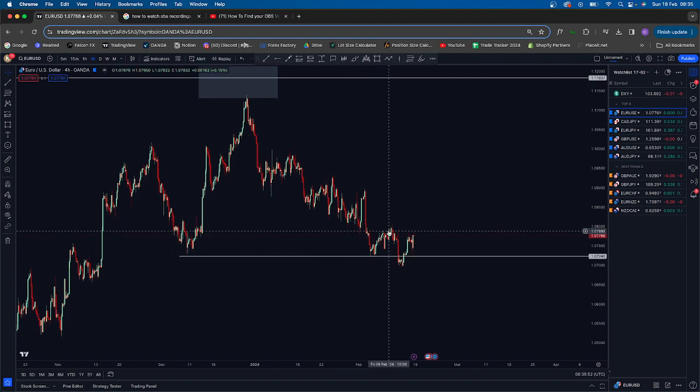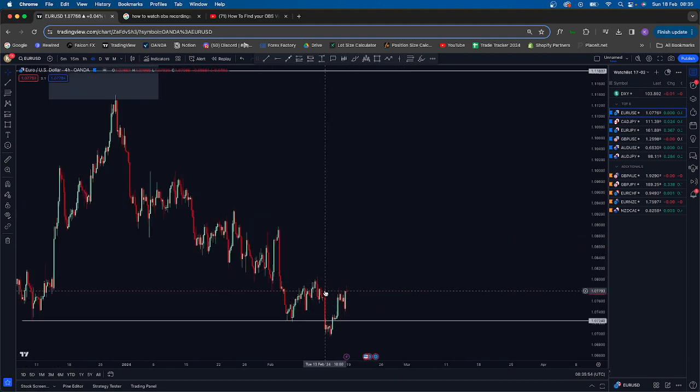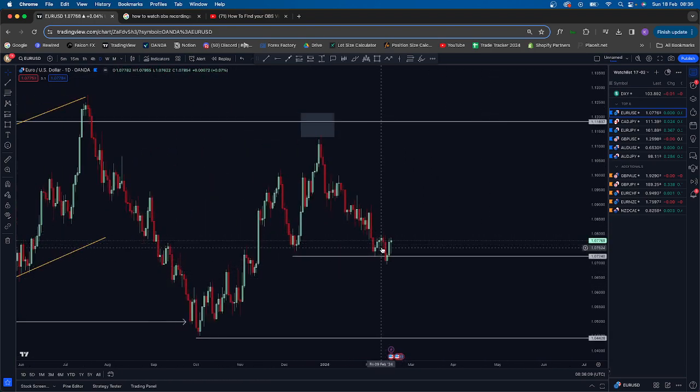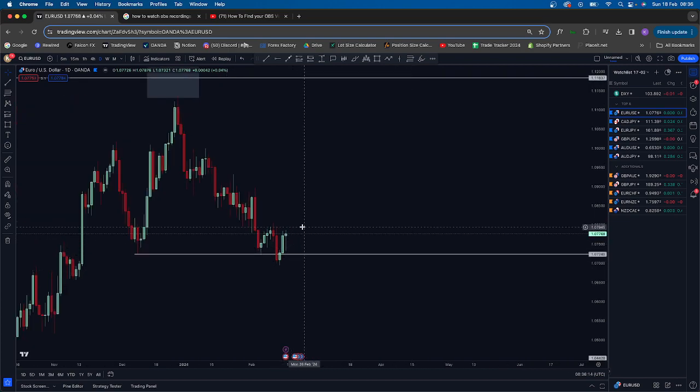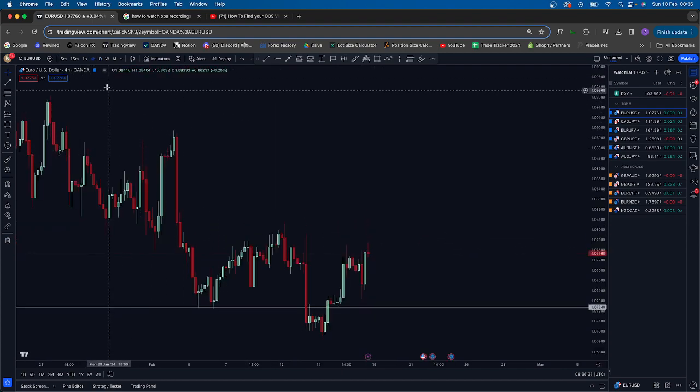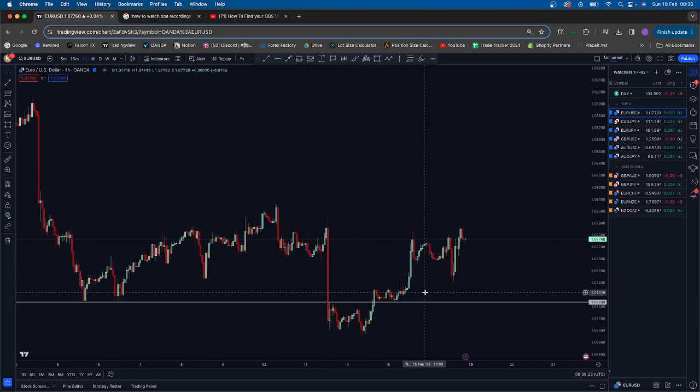So price broke down. We had our confirmation, we had the signal price action, and then it pushed back up quite impulsively. We had bullish momentum, so we have our confirmation price action there as well. We can see this a bit more clearly on the daily. There's the signal, there's the confirmation. We have ended the daily with a bullish low test here, so it does look like price is going to push to the upside. Back to the 4-hour, and then just looking at the 1 hour here.